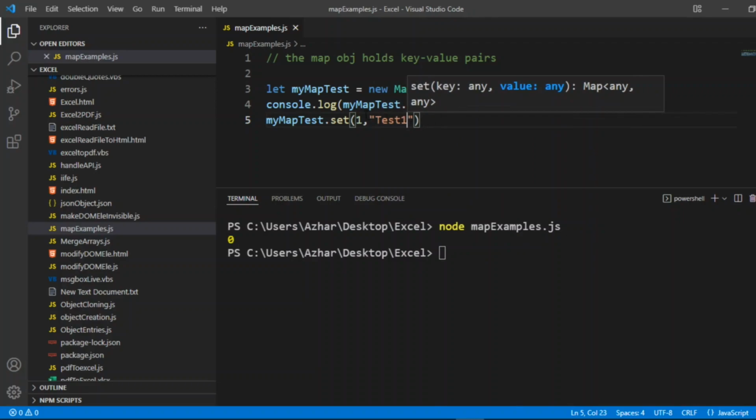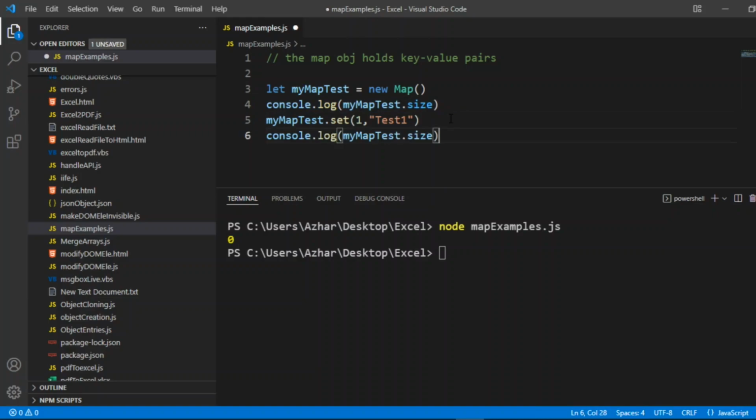Let us consider this as a serial number, and this as the name of an employee. Now if I copy the same thing and paste it here, I'll be getting the size as 1. So let me save this file and execute it again. So I got a 1 here.